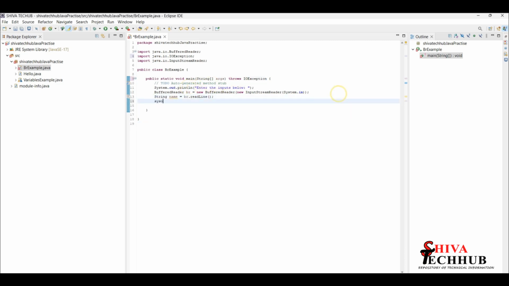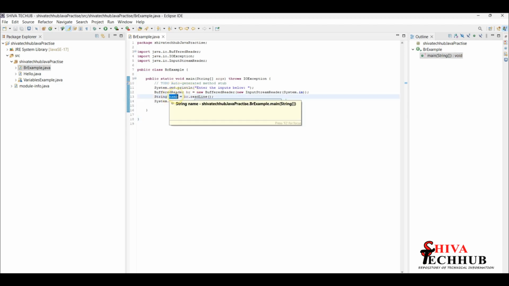So what I will do is I will just print it. Name accepted as an input is plus name. I'm just printing it. Now, in the earlier programs, we initialized the string variable, for example, name.